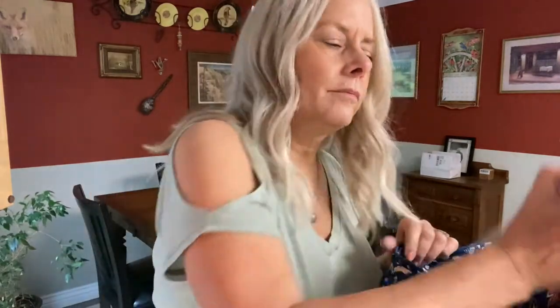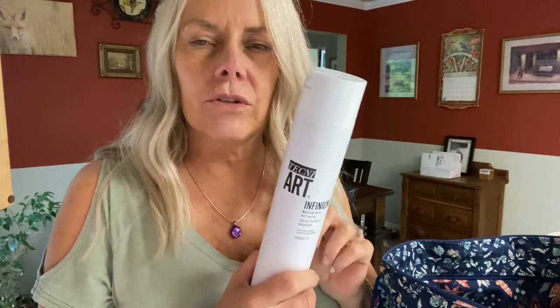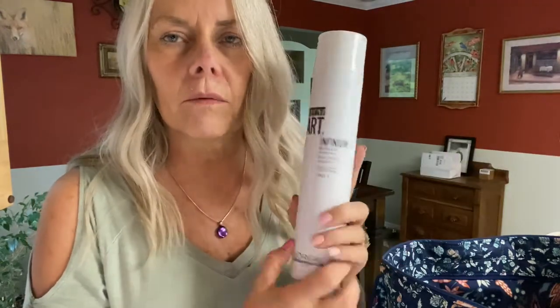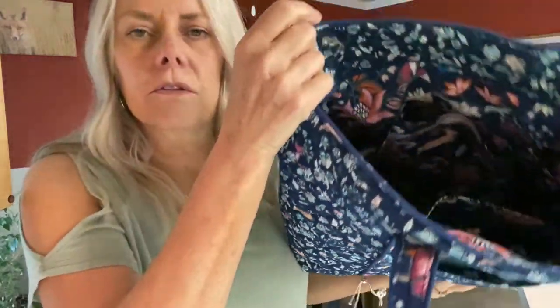I've kind of been going through a pink and purple phase this summer, where normally I'm more of a tan and brown person. I'm really enjoying all the purple. I also have a special hairspray my stylist recommended — L'Oreal Infinium 3 — which she said to try because my curls never stay. You can't find it at normal stores; I think it might be on Amazon. I bought one from her while I was there, so I was carrying it around in the bag.